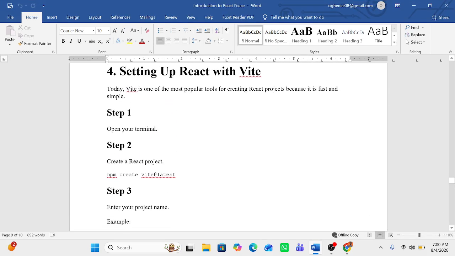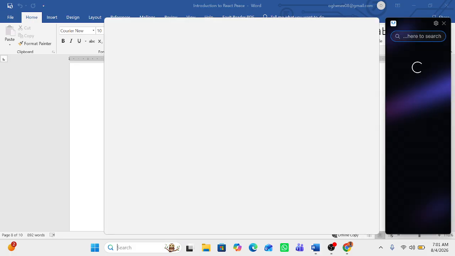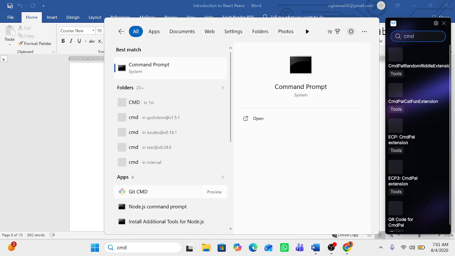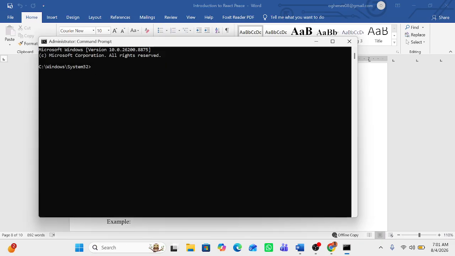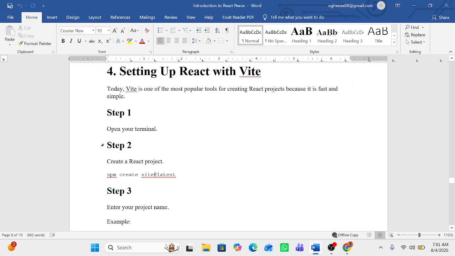Now, remember our first step is what? Open your terminal. So you go to your terminal, CMD, run as administrator, right? I don't want to put it in System32.